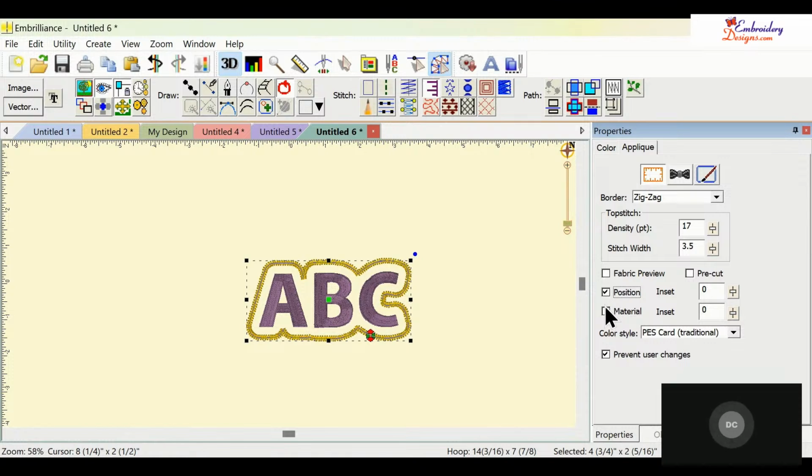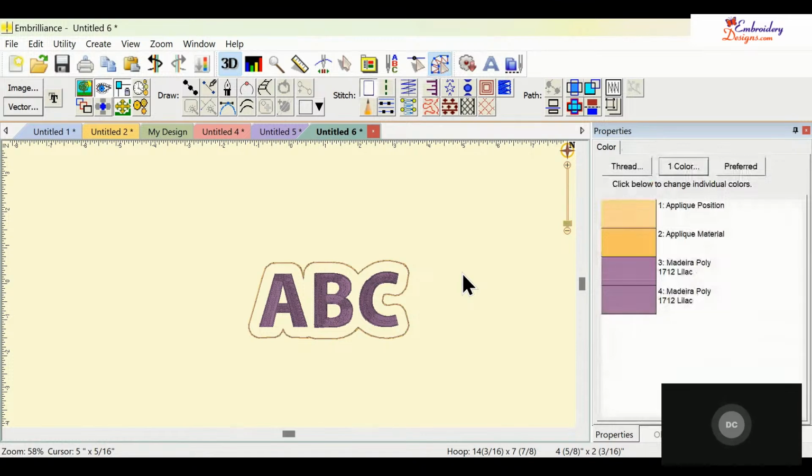Do position, do material, and border, none. That's how I would create a raw edge applique for my hat.